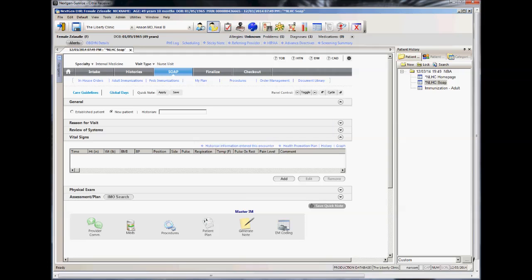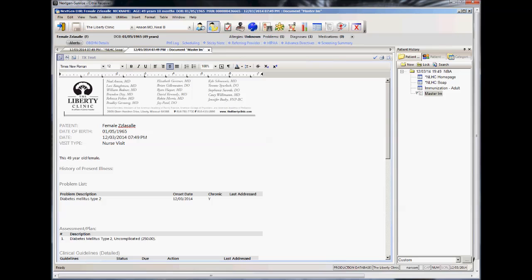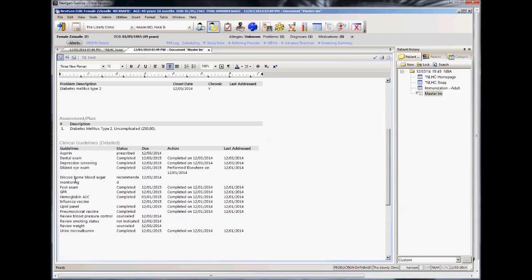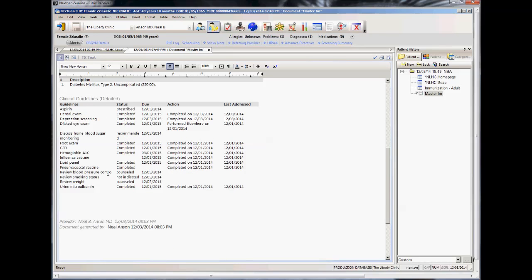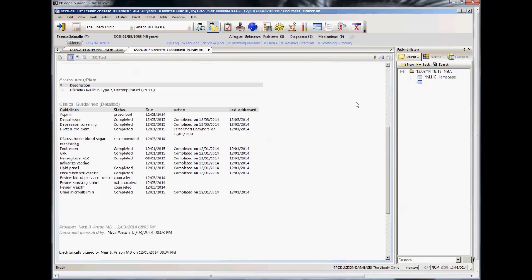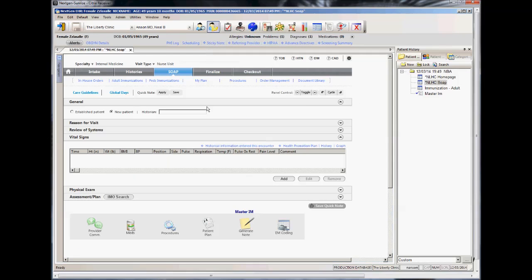And it'll have the basics of what you need here. So, it has the patient's diagnosis, clinical guidelines. This is all the information we did today. We'll try and create a little bit better column widths so that it's not quite so smashed in there. And then when you're done, you'll just click the check mark. And you'll close it. And you've completed your care guideline summary.